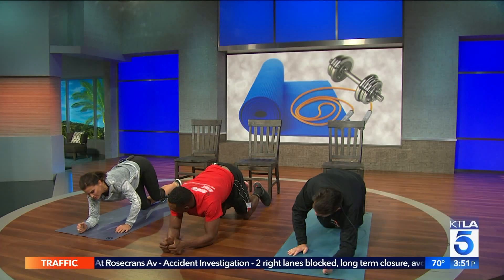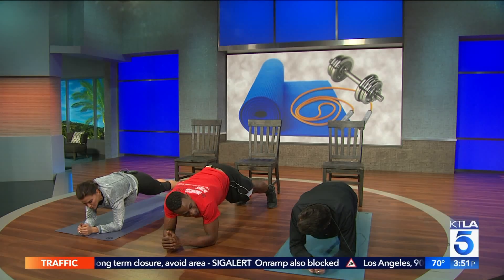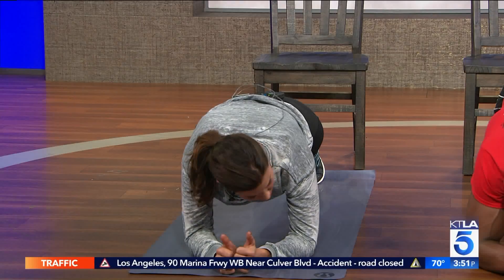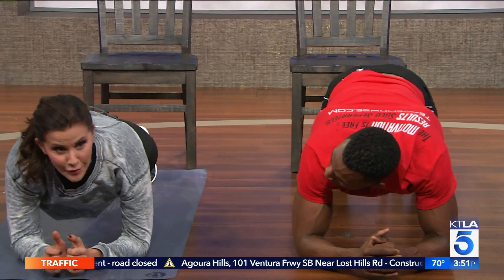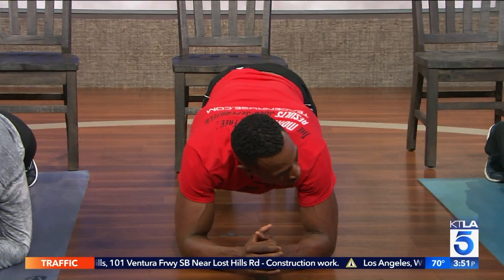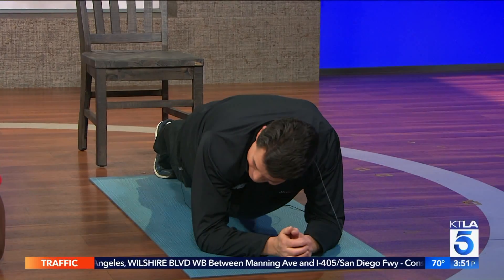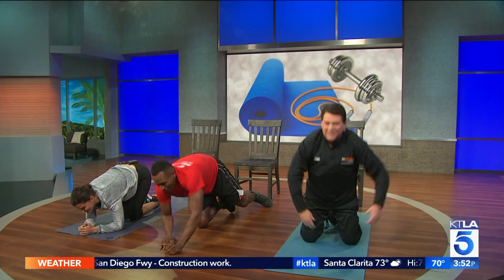Let's get some core and shoulders — we're going to end with a nice plank. We'll hold the plank for 20 seconds. And then do you go back to doing what we just did? Exactly — so it'll be a full circuit workout. Full body. If you've never done a plank, it is such an amazing workout. Counting down — 3, 2, 1. Great job, guys! I'm telling you, the plank — if you want to wake up in the morning, do that and your whole body wakes up. That is the truth.